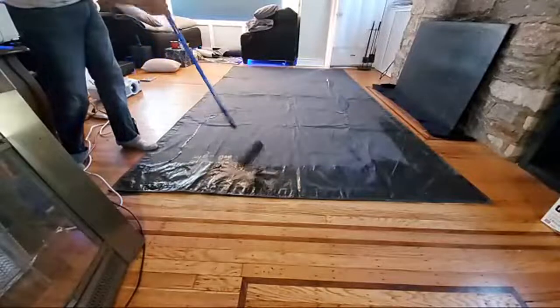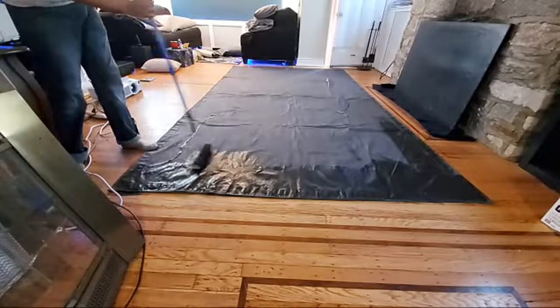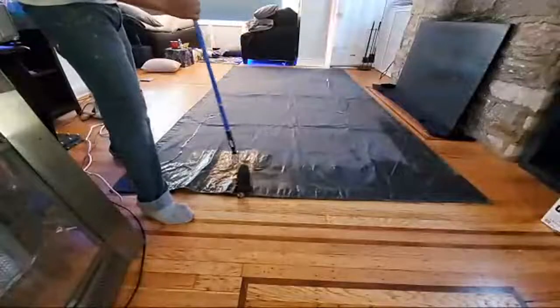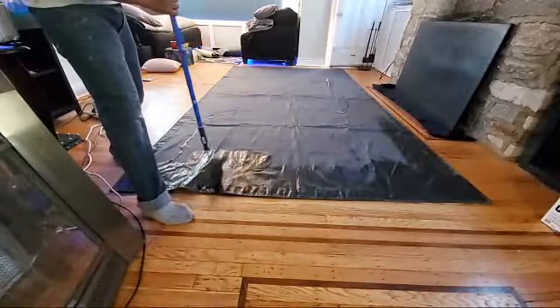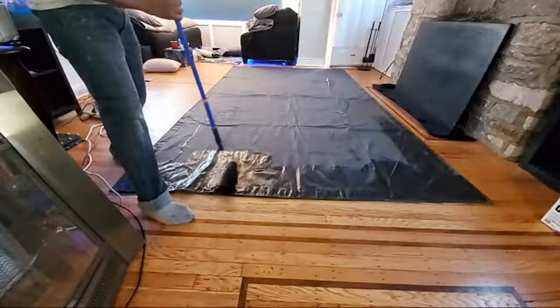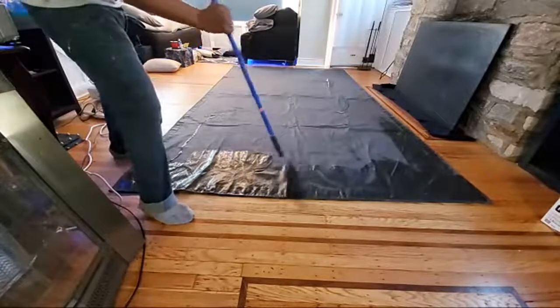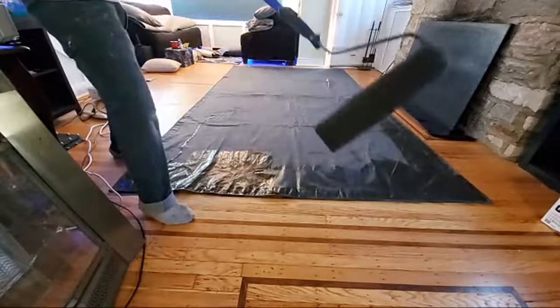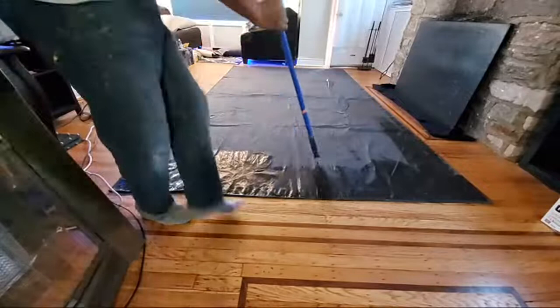I'll cut the floor a little bit. I'm not worried about it. I'll show you the cleanup job when I get done. I'll be cleaning the floor, and you'll see how easy it is, just in case some of y'all make a mistake and hit the floor by accident. Remember I told you about taking your brush and putting it on an angle like this? This helps you get those little corners a lot easier.